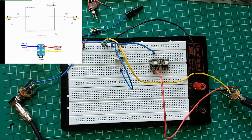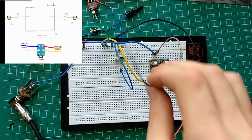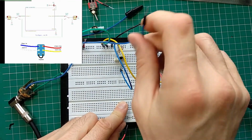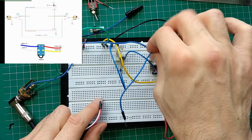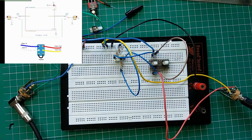So I covered jack in and jack out. I need bypass. So I'm just gonna, on this side, do the bypass. And all we need to do is just be careful. This is the input side. So effect in. So that goes to effect in. Because that's what we are switching, right? And then this side is controlling the output. Goes in. Let me get the guitar and try this out. Oh, definitely engaged.